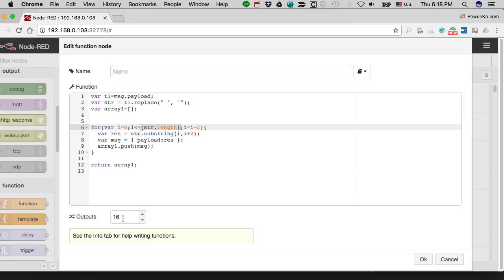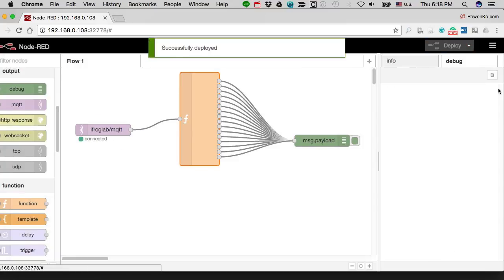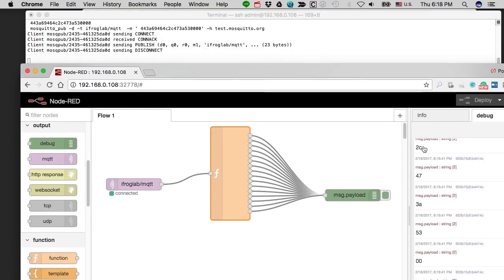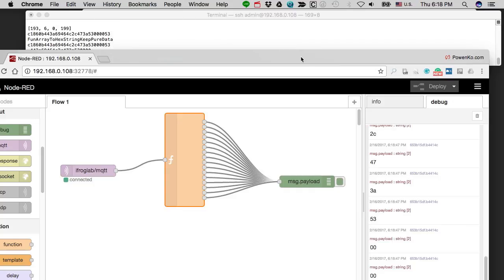Because sometimes you have 16, and in some cases, if you don't send too much data, for example less than 10 bytes, we just calculate by the real data length. Okay, so for this function, we just say okay, and delete it, and we just deploy and clear the screen, so you can see the data each time you get it through from the Lora gateway. Every time you get it, you will definitely get more data from here.